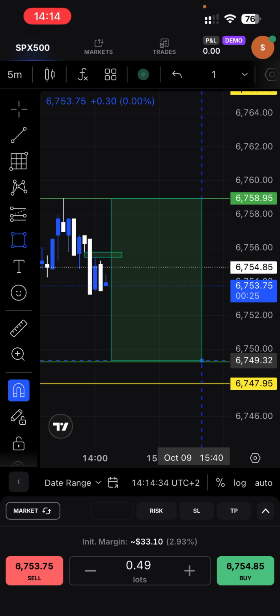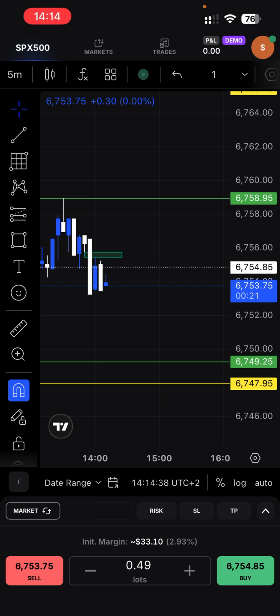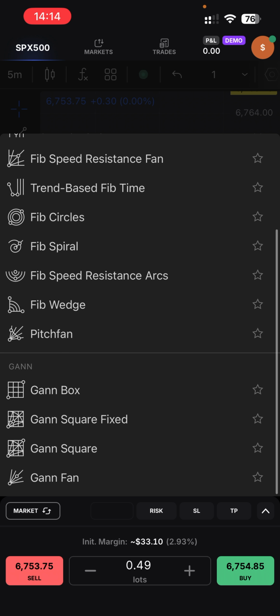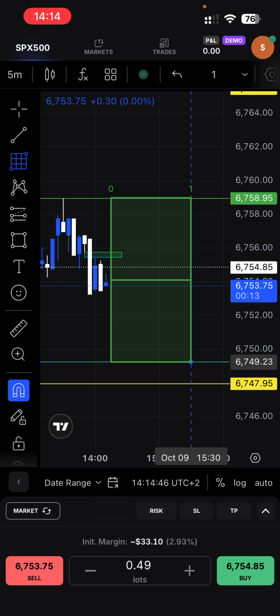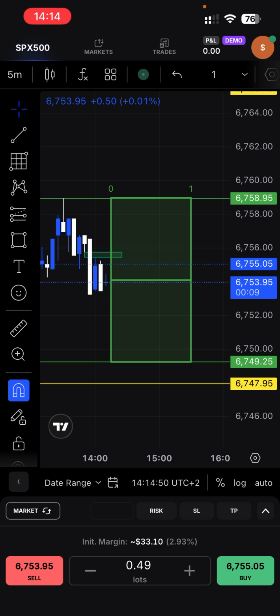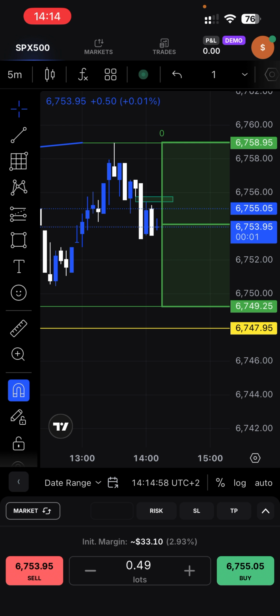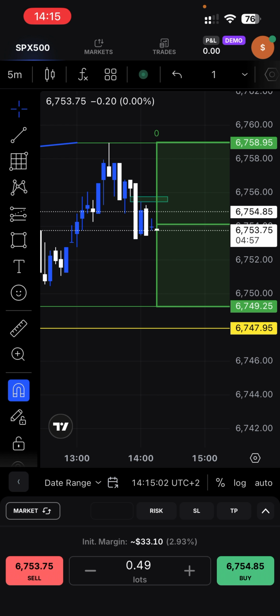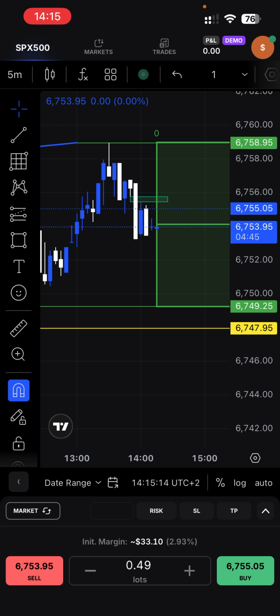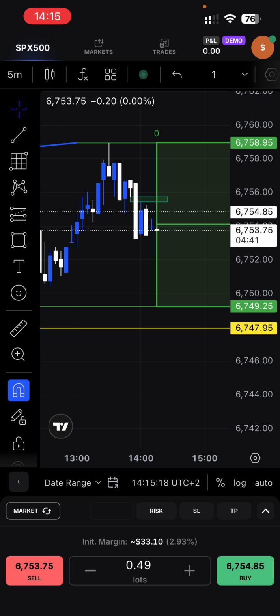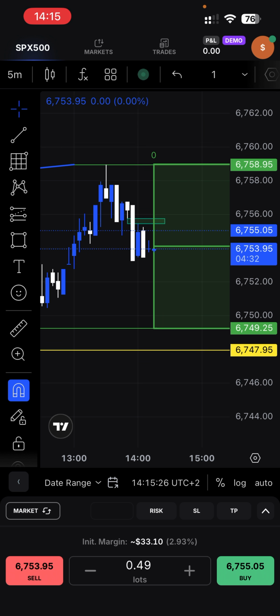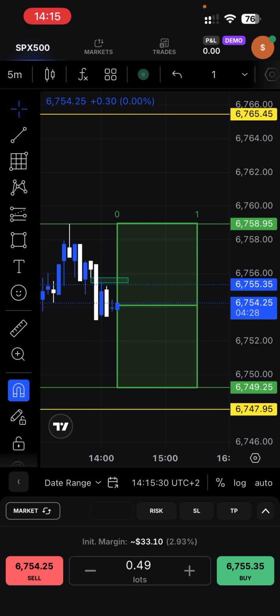I wanted to do this GAN box to see where price is right now. It's basically in the dead middle. So we could be taking out either lows or highs. However, my theory is that since Nasdaq has already swept out the lows, that would kind of make S&P want to do that as well. And also, London lows and Asian lows are so close to each other. So it's way more rewarding to sweep that out instead of this yellow line that's all the way up there that we would have to reach as well. So that's my theory, but I don't know.